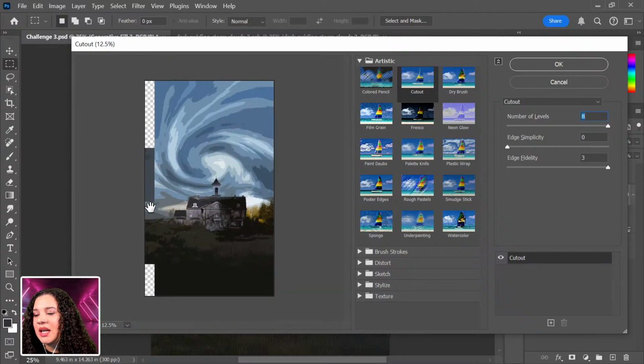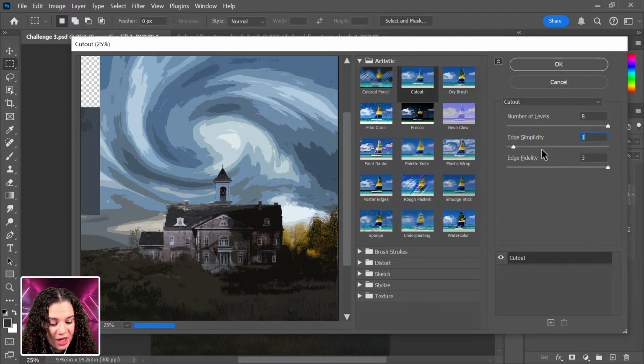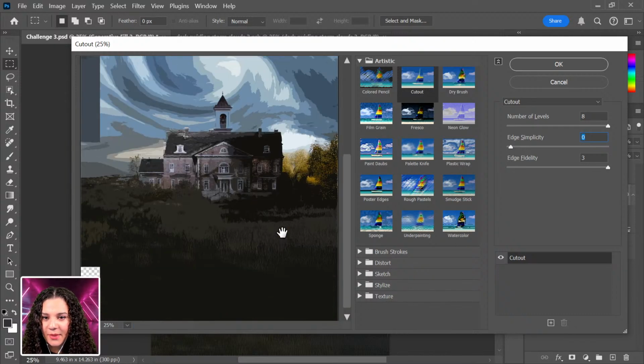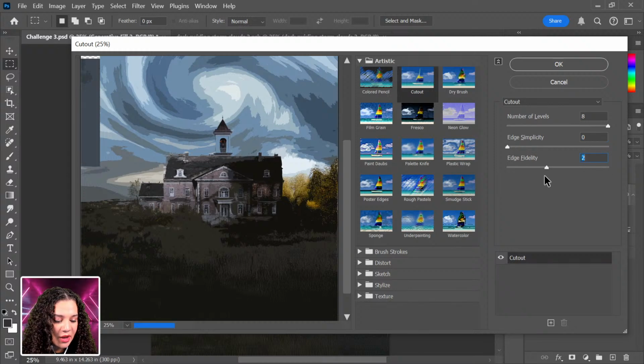You will also see that it's showing everything, not just what shows on my canvas. So if you have smart objects, which we do, anything that hangs off the canvas will show here. So don't let that distract you too much from your main focus. You can change the edge simplicity if you want, which might totally ruin your piece depending on what kind of vibe you're going for. So I typically keep it at the bottom. You'll see my windows will come back, all the grass details will come back. And the edge fidelity as well. If you want it to be less defined, then you can crank it down to 1, although I really would not recommend that because it doesn't always look super great.